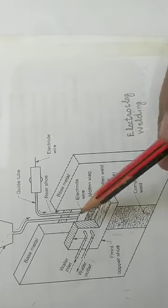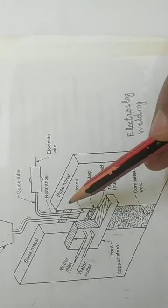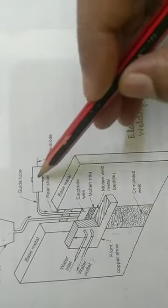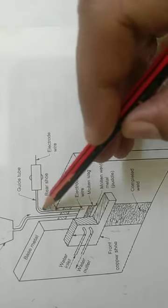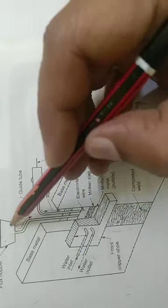These water cooled copper shoes are kept at the bottom at the beginning of the operation, and they form a cavity. These two water cooled copper shoes form a rectangular cavity within the work pieces which are to be joined. Now in this process, in the beginning, you can see here the bare wire electrode is shown, and here is the flux hopper.